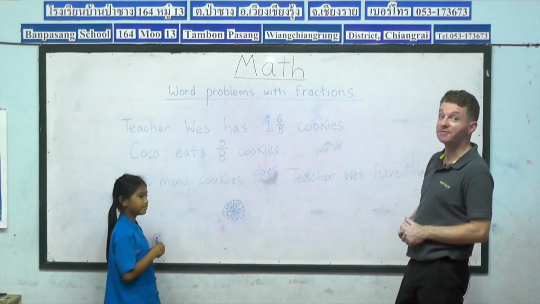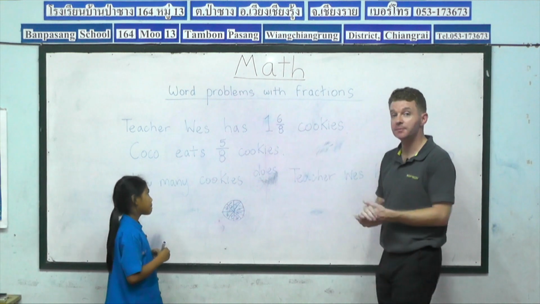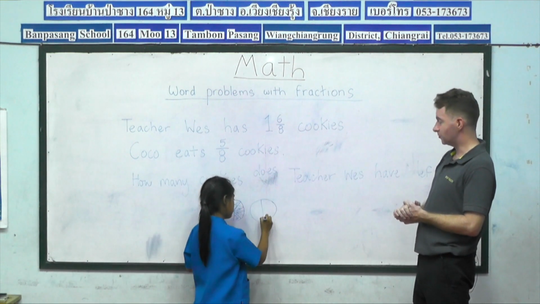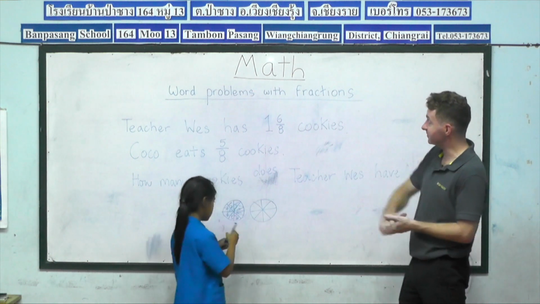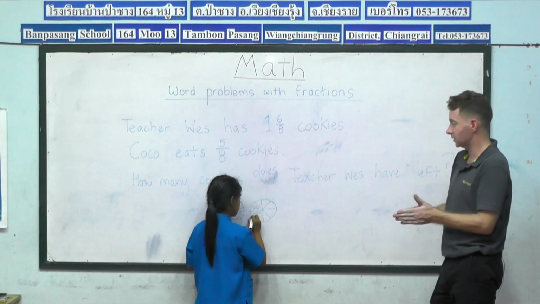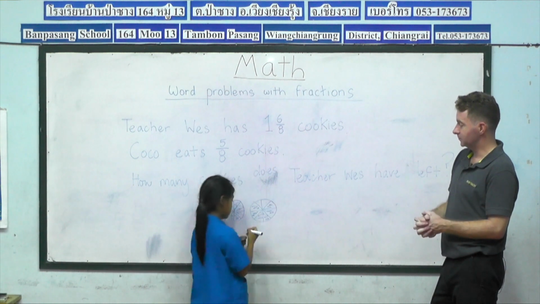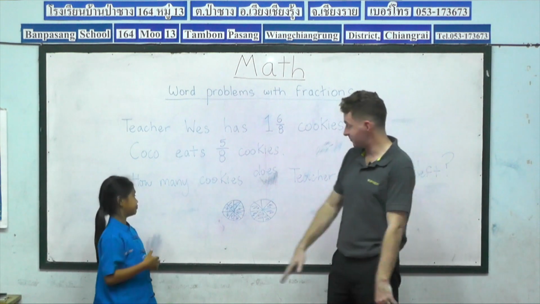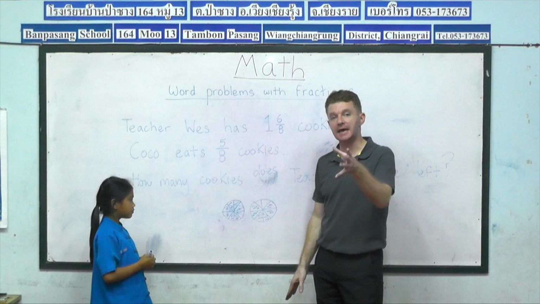And then we have our next circle, which is the fraction. So another circle with 8 parts. 2, 4, 6, 8. And this time, how many parts in blue? 6. Well done, Pak Bung. Okay, so this is the diagram of the amount of cookies I have. 1 and 6 over 8, or 6/8.